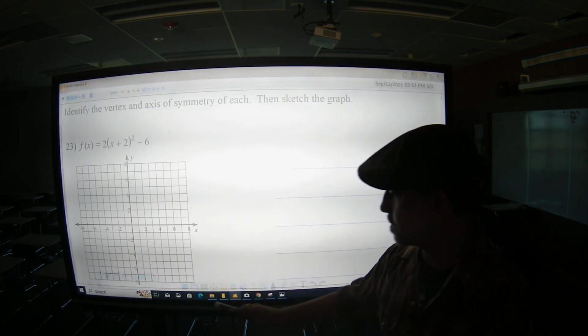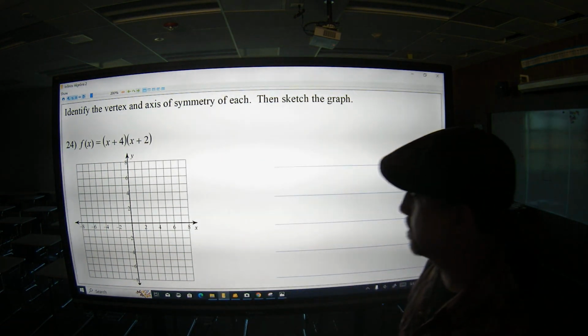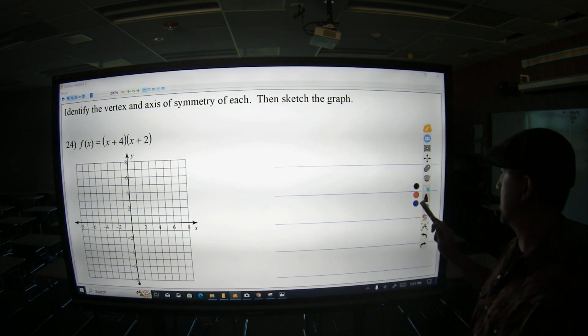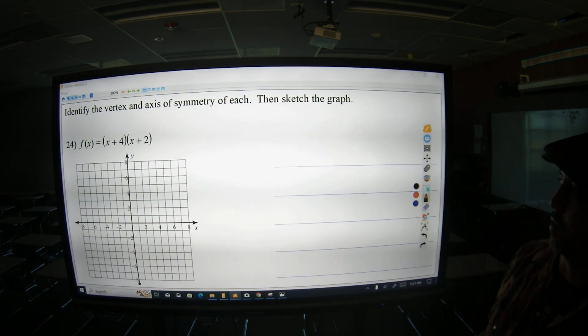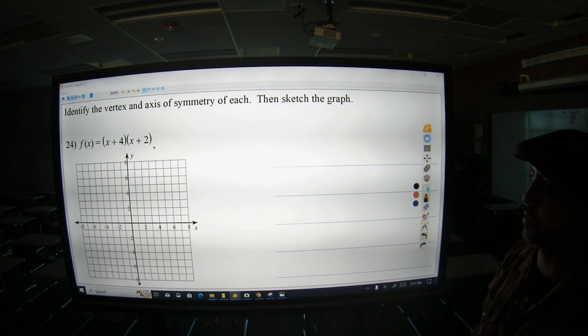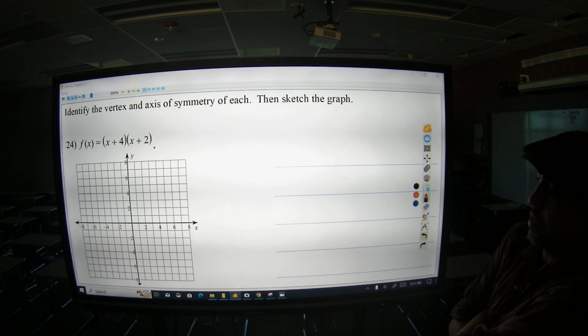So, here we go. We'll make sure that we keep that in mind as we do this 124. And again, like we said earlier, this form is no longer vertex form. So I'm expecting you guys to start identifying forms by looking at them. This form is not vertex form. This is factored form, also known as the intercept form.